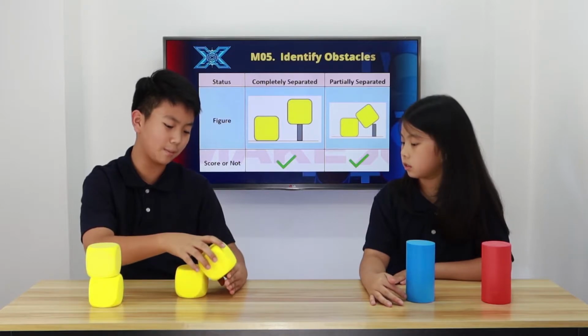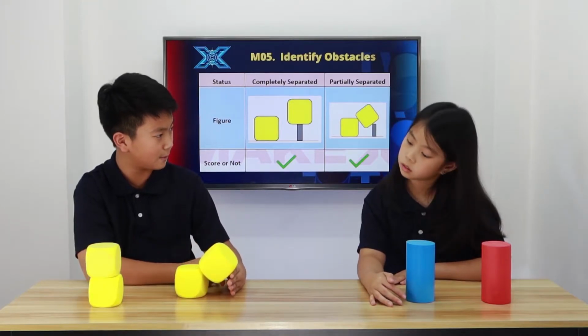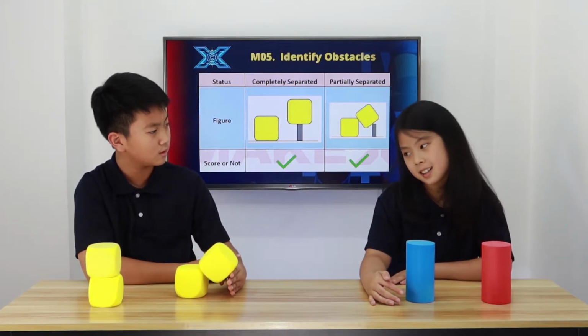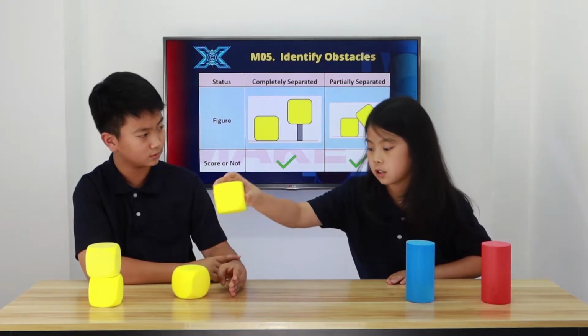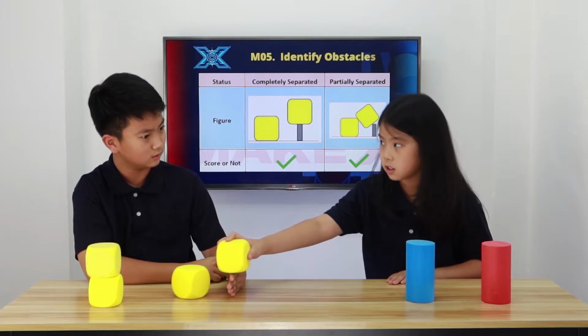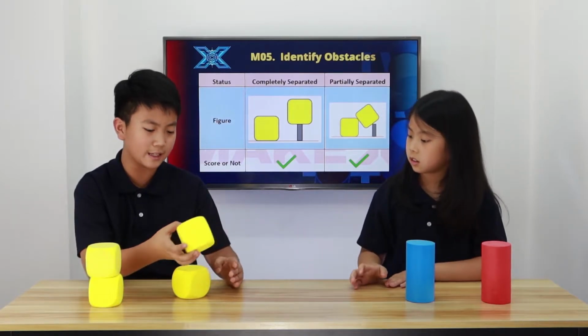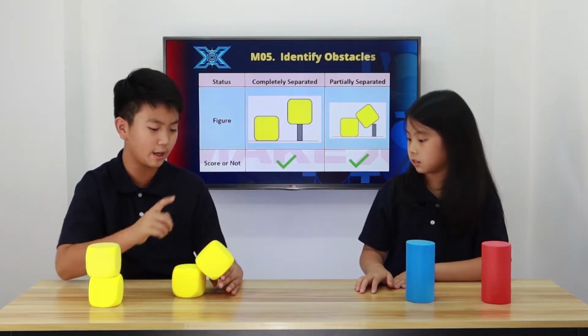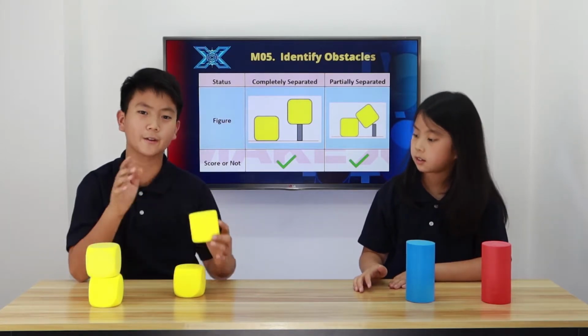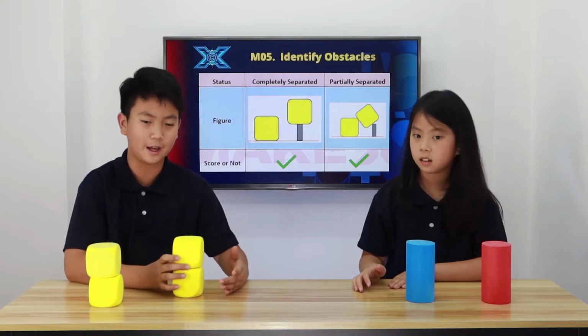But if it's touching the bottom one and it's still touching the competition frame, do you think that counts? I guess it does. Like, if it's just like this and not touching the competition frame, it counts. And if it's only on the competition frame, it counts. Yeah, so what you mean is that it is on the arena still. It's partially separated because it's touching the arena and the dual cube, right? Just don't get confused with that, okay? So it still counts.